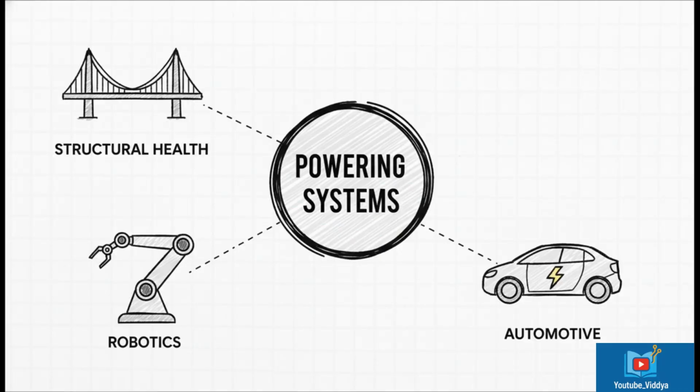Really, these applications are just popping up everywhere. We're using these exact same principles for all sorts of things. Monitoring the health of bridges and airplanes, getting super precise control in robots by simplifying all their torque data, and even in EVs, predicting faults in the powertrain just by looking at the motor current.